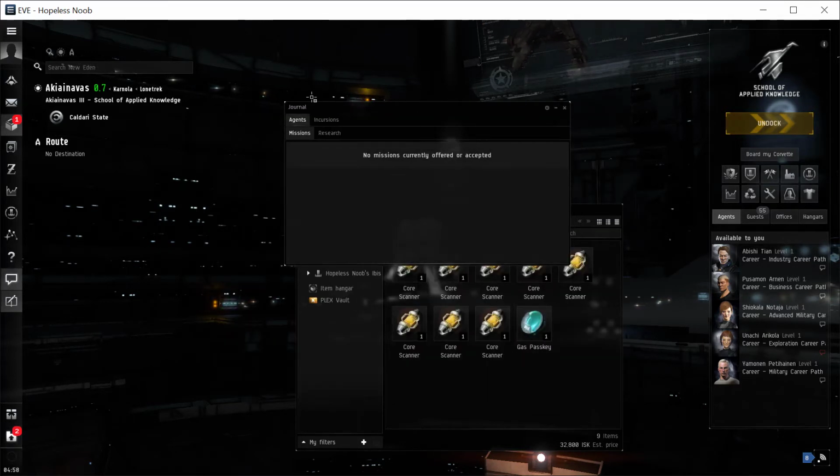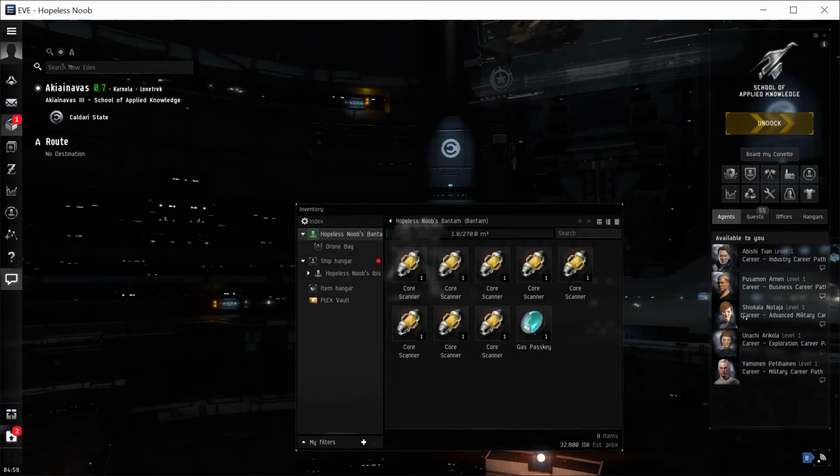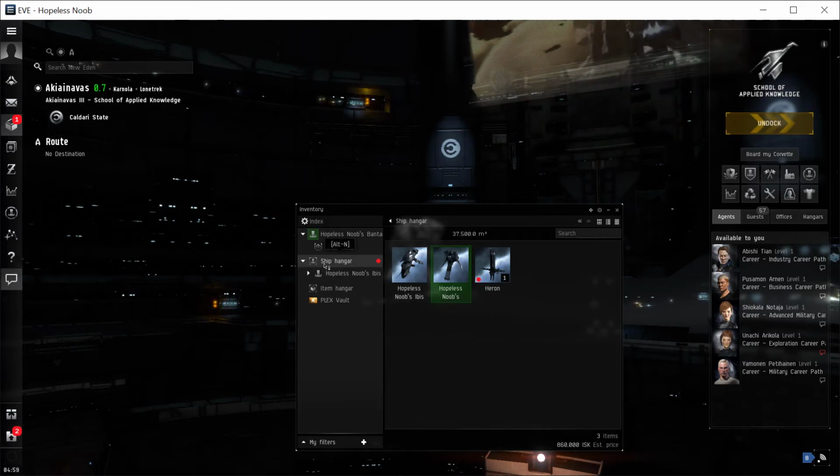Okay, now our journal is clean because we don't have any missions. And if we look at our career agent down here, we can see that the Start Conversation message box is now red. It says career path already completed. So that's telling us we've already done that career agent, and we should go start another career agent. But before I do that, let's check out our ship hangar.